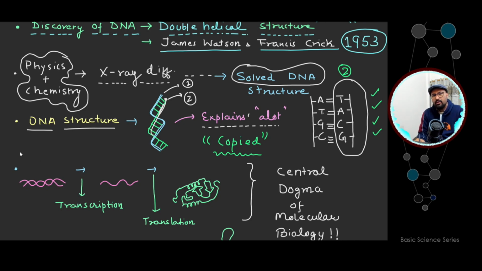Okay, so moving on to the next, after the DNA structure was identified, the scientists used X-ray diffraction. It's the X-ray diffraction technique that was used, and the data that was generated was then studied carefully, and from there we found out that this is the structure. This should ideally be the structure according to the data that was generated by Rosalind Franklin. Anyways, we'll discuss all those things in detail, but right now I'm just trying to explain the basic concepts.